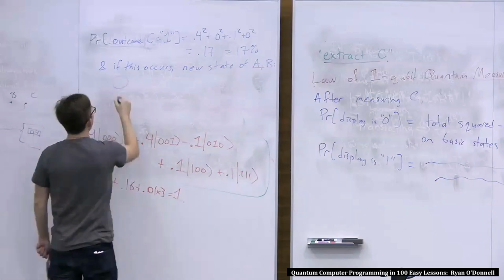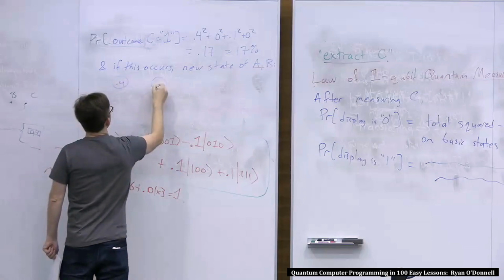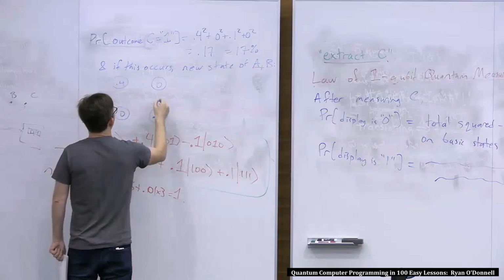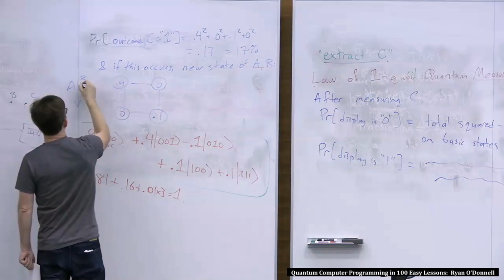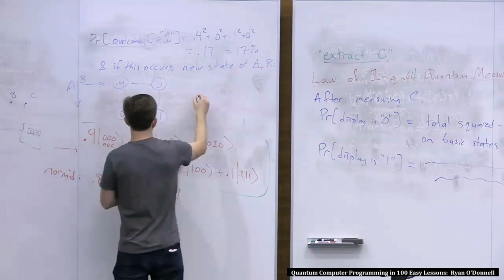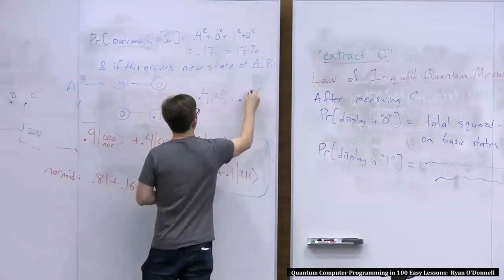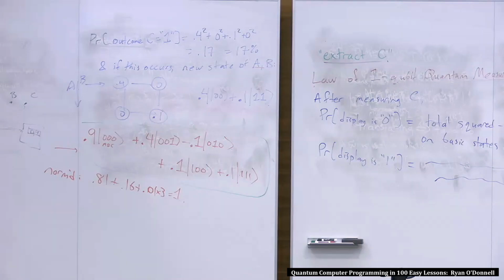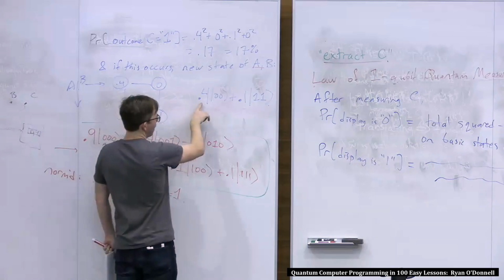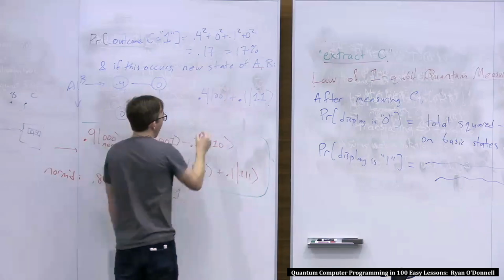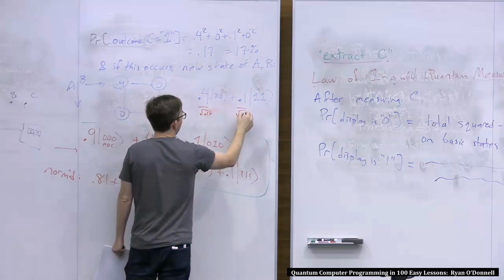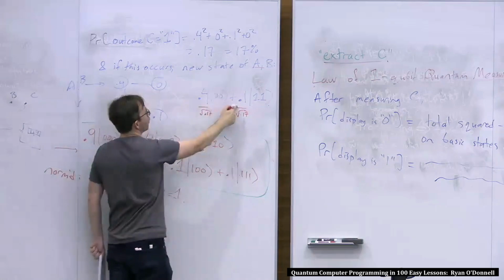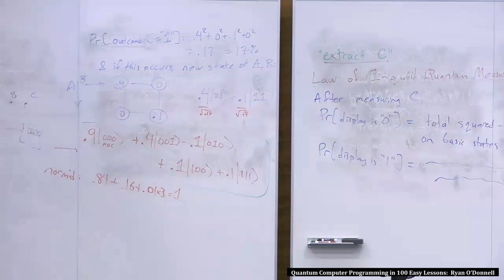So it's like this picture here, 0.4, 0, 0, 0.1. Again, A is like up, down, and B is left, right. Or we can write it as 0.4 amplitude on 0, 0 plus 0.1 amplitude on 1, 1. Again, this is not a normalized state. If you wish you had a normalized state, then go ahead and normalize it. That's fine. If you're more comfortable with normalized states, the total squared amplitude is 0.17, so I would divide these by the square root of 0.17. Then this squared plus this squared would be 0.17 over 0.17, which is 1. So you can do that, or you can not do that and just say, I'm cool with unnormalized states.